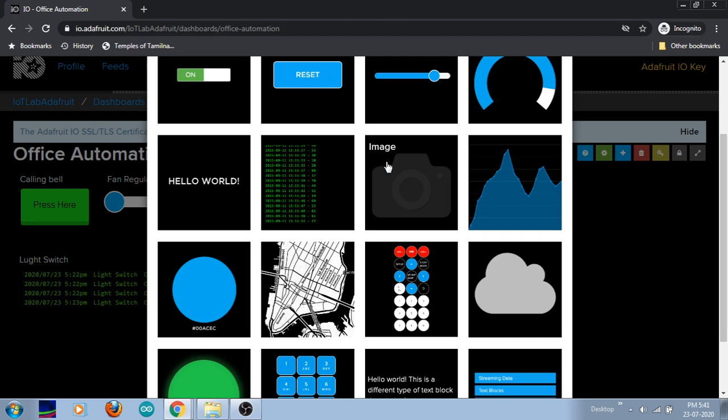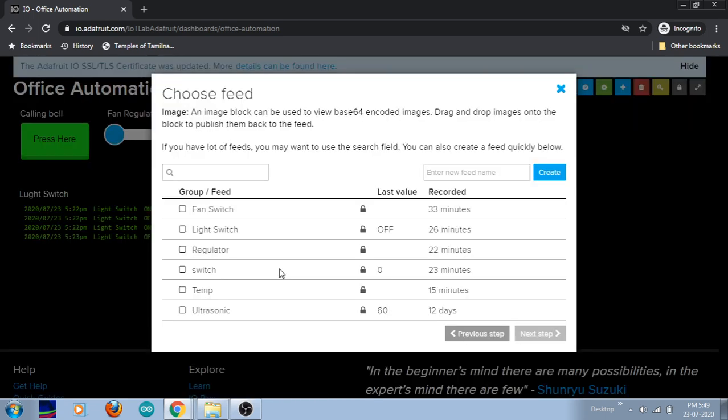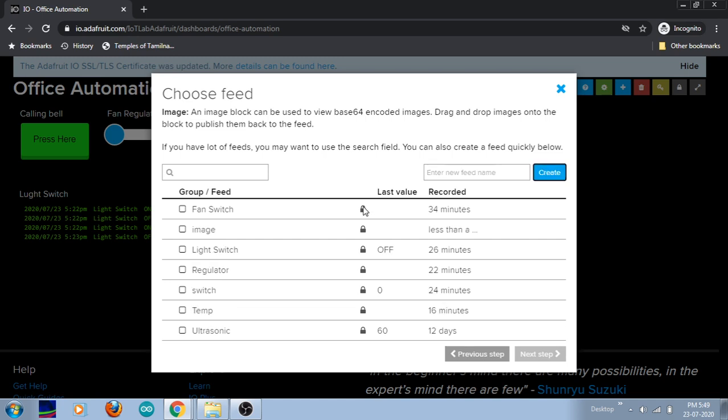If you wish, you can create a new feed called image. Now you have to create an image feed. So I am creating one with the same name, image, and then click on this Create button. Then check this image menu and click Next Step, and block type optional.